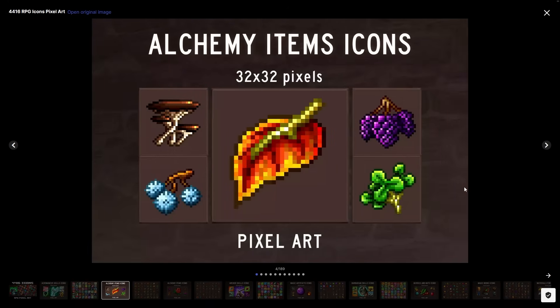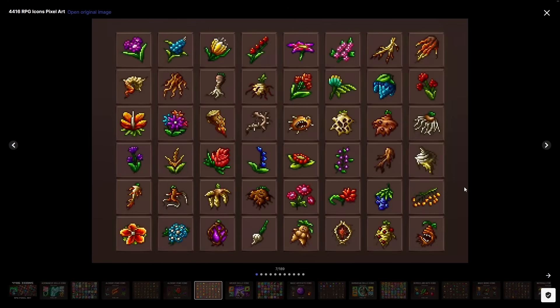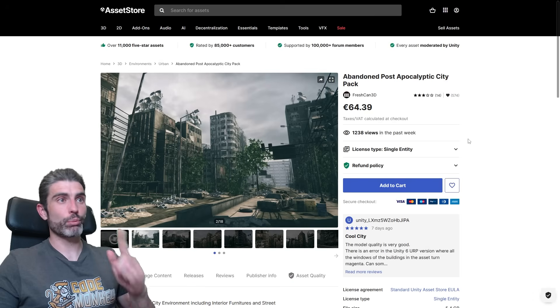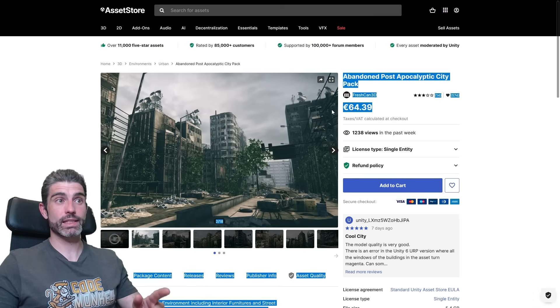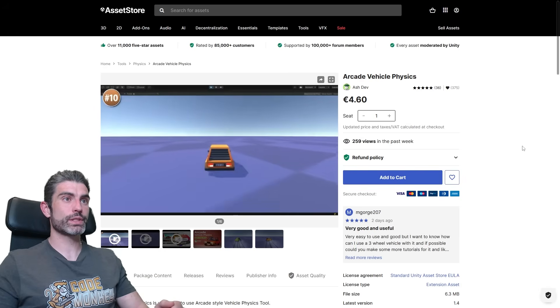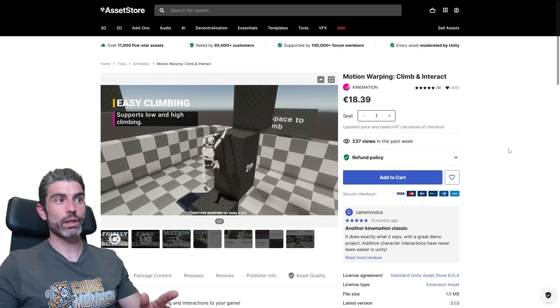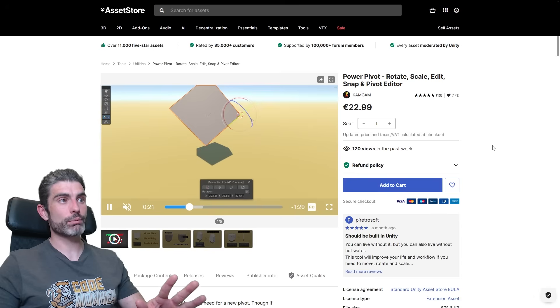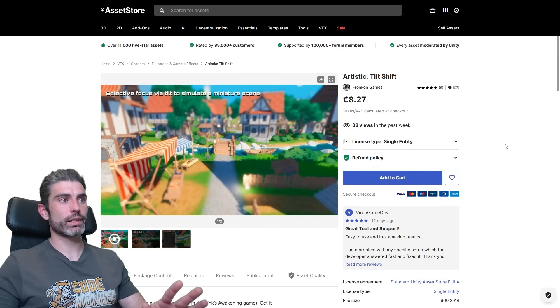Again, you just add it to the cart, apply the coupon code, and you can get all of this for free. In a previous week there was a really cool Shadowgraph tool, before that was a really awesome post-apocalyptic city pack — 60 bucks — and was given out for free. There was one with an arcade vehicle physics controller, another one with motion warping with climbing and interact actions, a free pack with some cool 2D fireworks, another powerful tool for modifying your objects, and a really awesome locking tilt shift effect.